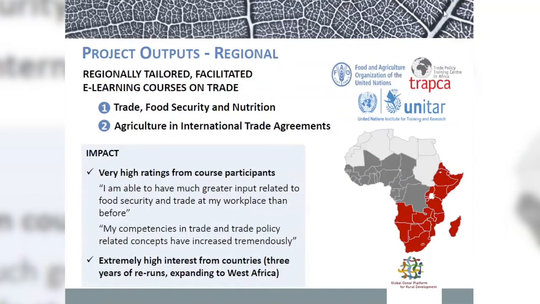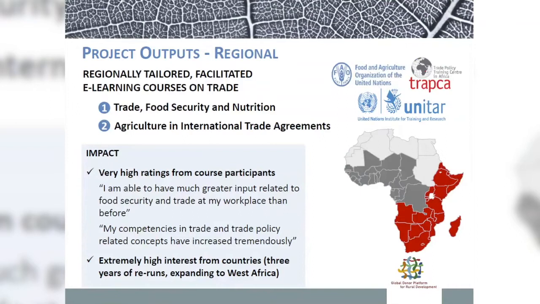The first one basically was developed because there is a lot of attention being given to the relationship between trade and food security. And what we tried to do in this course was to address these linkages, which are very often very complex, and basically subject to a lot of debates, both at the national but also at the global level. And through this course, we wanted to ensure that the expansion of trade works for and not against the eradication of hunger and food insecurity.